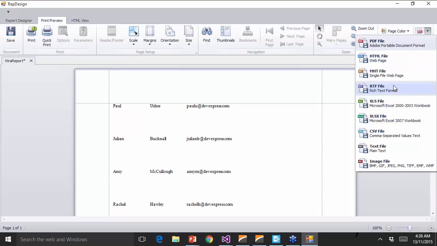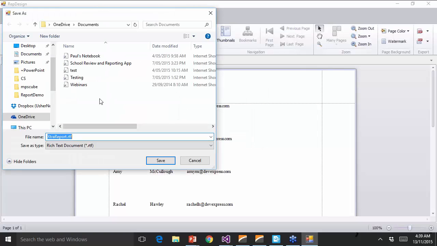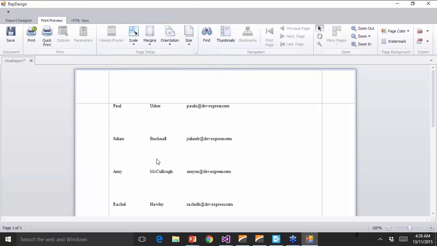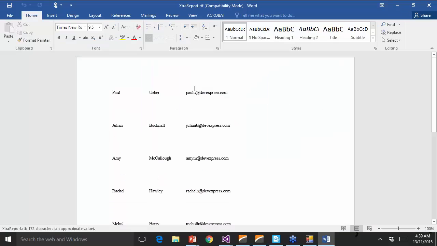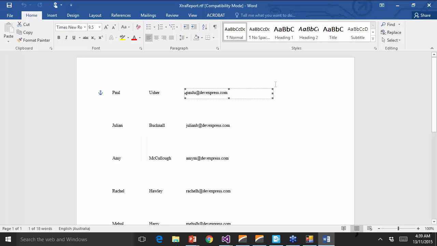If I was to send this out as an RTF file, I've got some other options along the way. It's going to ask me where I want to save it. And so I'll say, on my desktop, thank you. And here's my first instance. And yes, I want to open this file. Now it's going to open it in Word, because Word is the default editor for my RTF. Now, what you'll notice, and this is both a good and bad thing. Oh, thank you, Microsoft. How about we deal with that after?